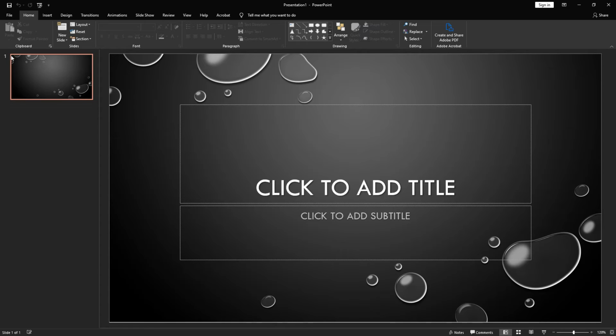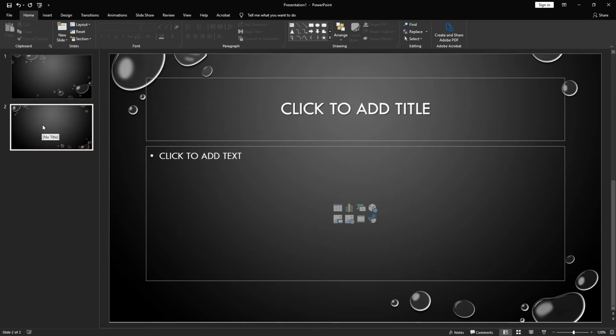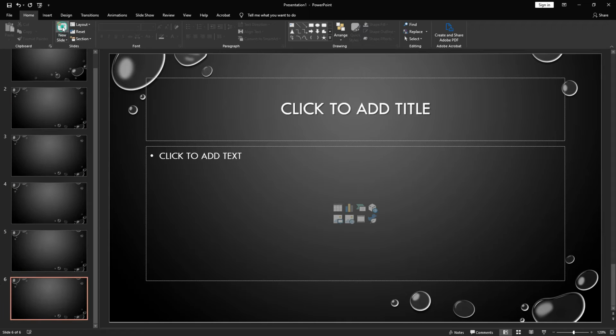Now you can see we have only one slide. Now clicking on new slide will create an additional slide. So when I click on this one, you see that another one has joined. So the number of times that I click on, they will all join and they come together to make the transition. So now I have about 7 slides. Okay, so this is a way of quickly adding slides to it.